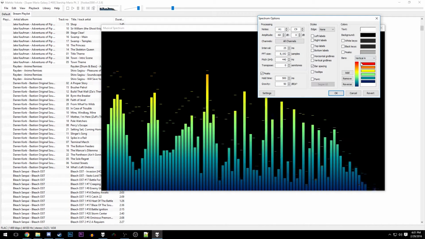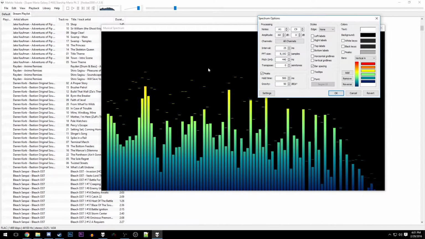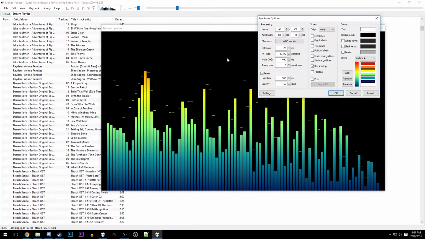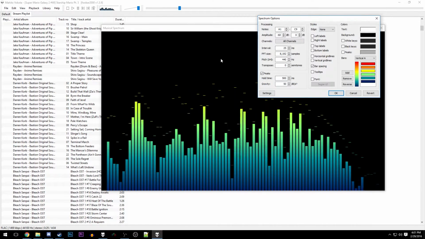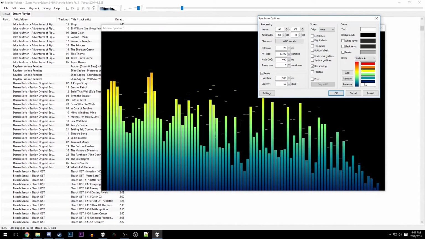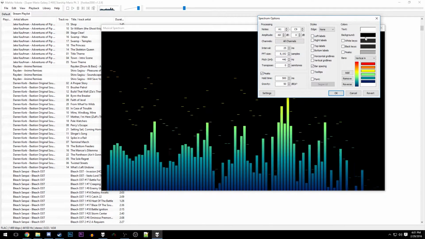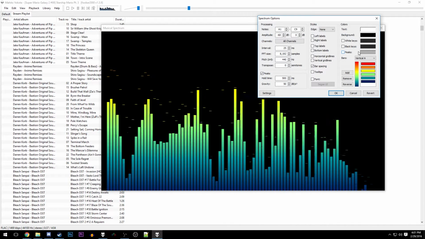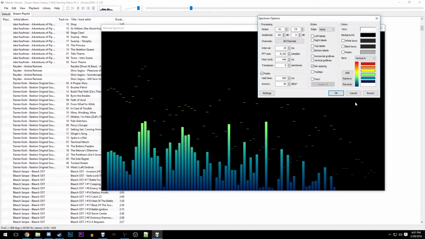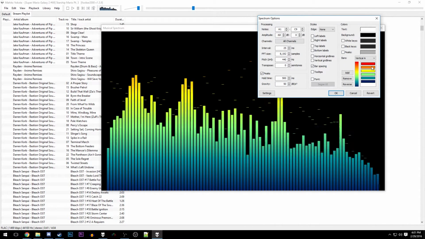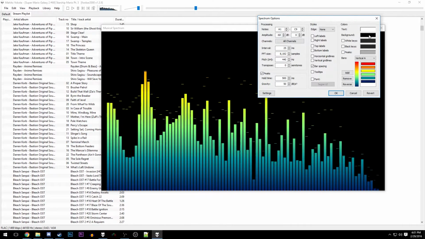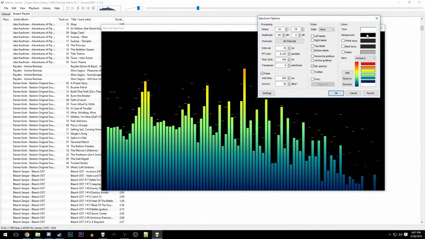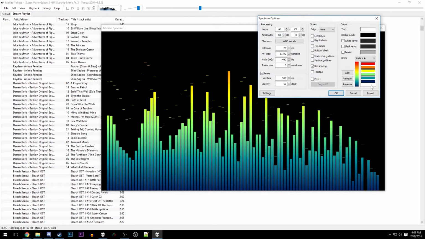Now keep in mind, if you want to go ahead and chroma key the background, it must be a color that you're not using over here. So in this case, I can use black and chroma key it into OBS and it will work perfectly fine. But in my case, I'm using a black grayish, so I would have to go ahead and use a different color like green, since that's not in the colors that I'm using.